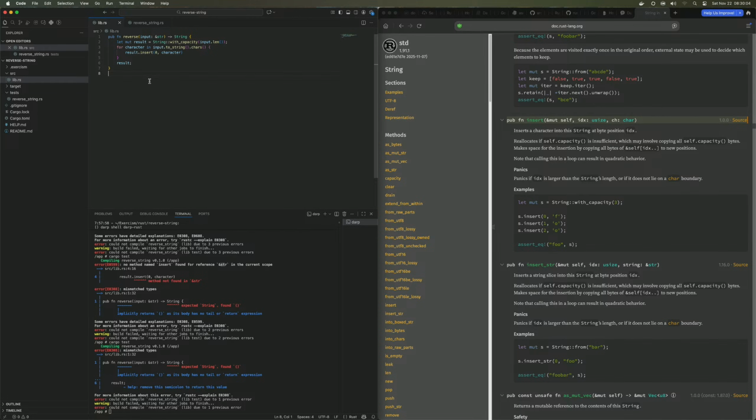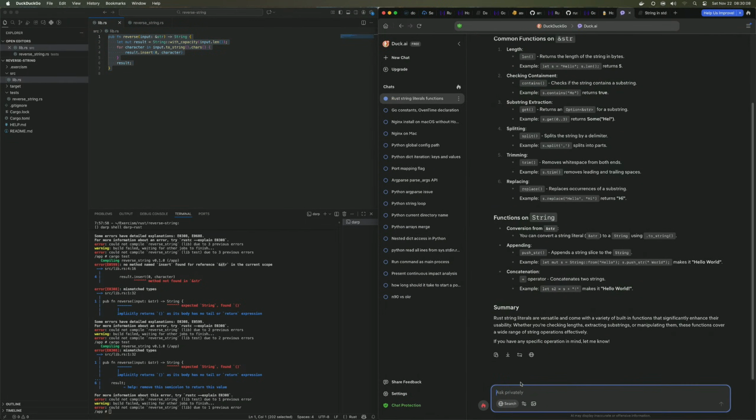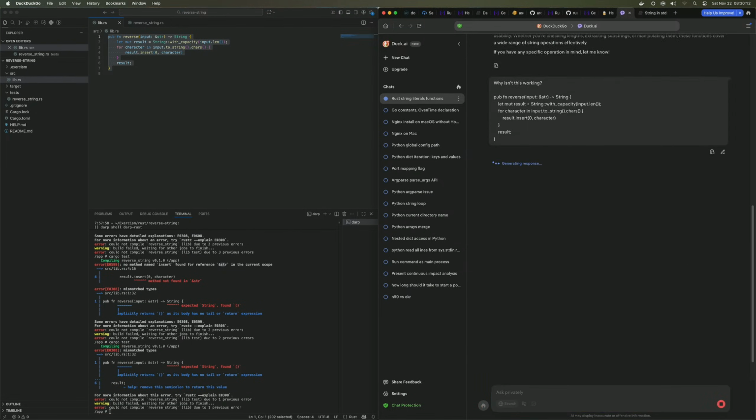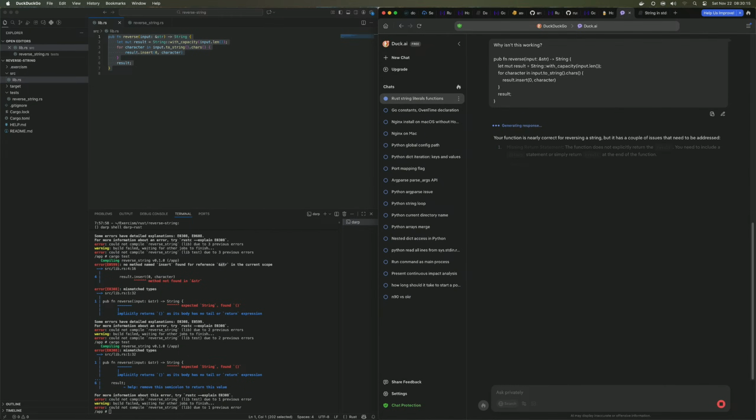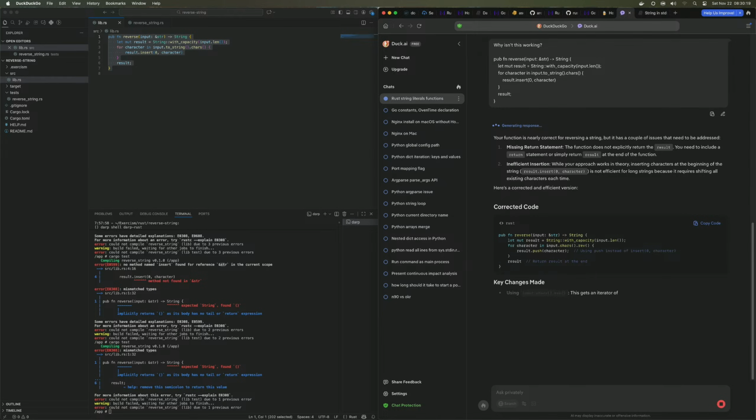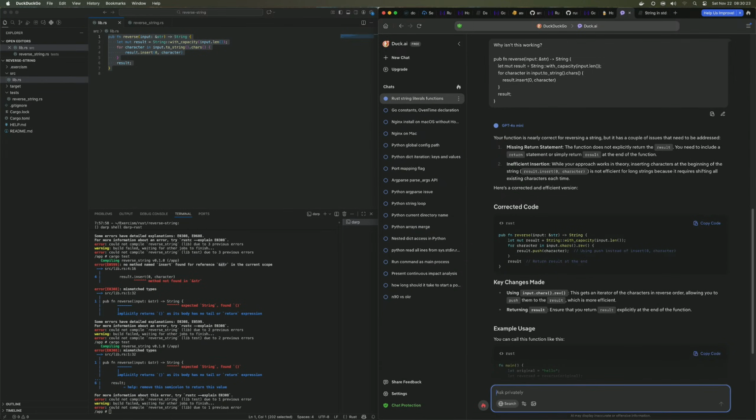I'm going to ask AI assistant on this one. The function does not explicitly return results.